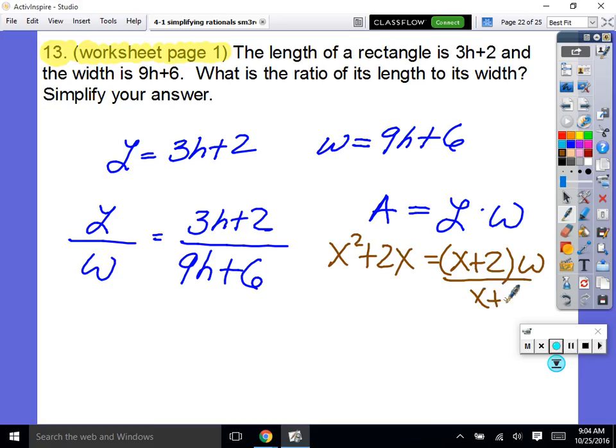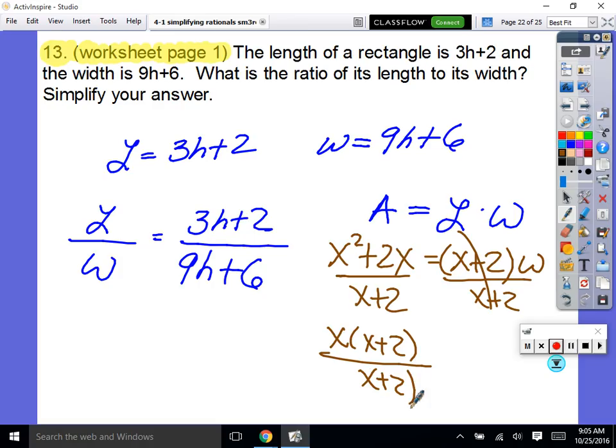Divide by x plus 2. So let's simplify that. Don't we simplify that by factoring out the top? Do you get what I'm saying, guys? So we factor the top, so then left is x plus 2. On bottom we have x plus 2. So isn't our width x? Everybody see how to do that, okay?